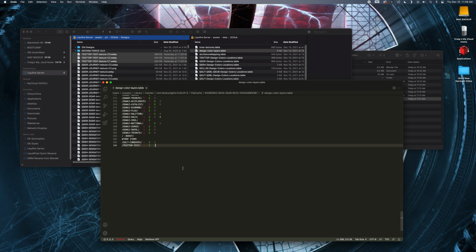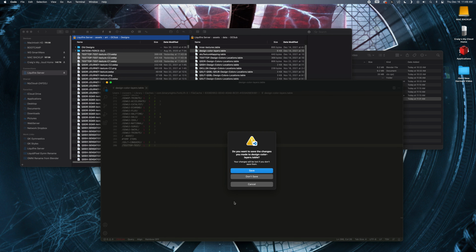Now, if you would run your design later on and you find out that color 2 really needs to be on top of color 3, or rather, color 3 needs to be on top of color 2, you could go in here and you could switch the order. So that it'll swap those out without you having to rename the files, but it's just as easy to rename the files too. So I try to keep everything in numerical order as much as possible. So you'll have to add your design and your thing in design color layers table.